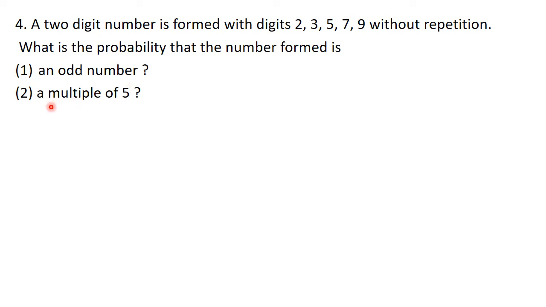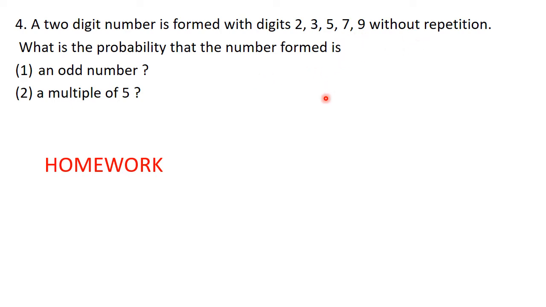Now this question you will solve as homework because one such solved example we have discussed, and in the previous practice set we have seen how to write down the sample space and events. So here you have to frame two-digit numbers without repetition. The first numbers will be 23, 25, 27 and 29. Then you can write down the numbers with 3 at tens place as 32, 35, 37 and 39. 33, 22, 55 are not allowed without repetition.